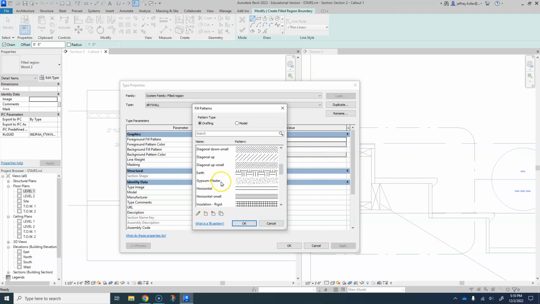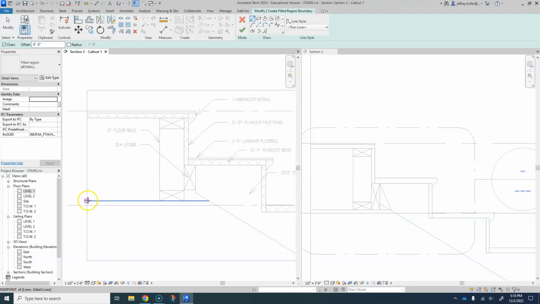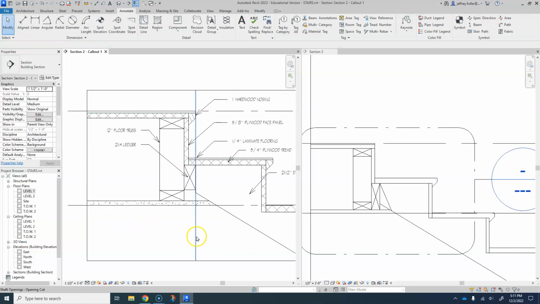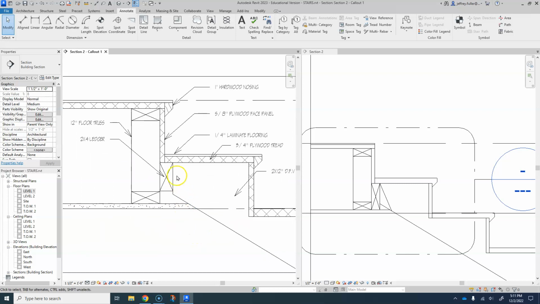Sand, gypsum plaster, that's what it is. And it really just looks the same as sand. And then fill it in. Okay, there's gypsum plaster.